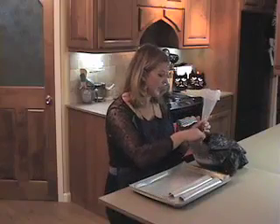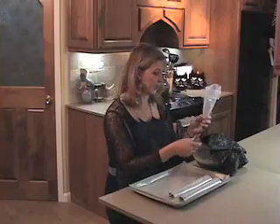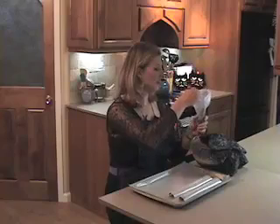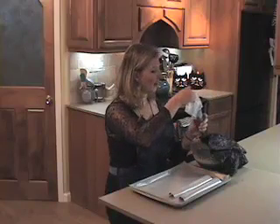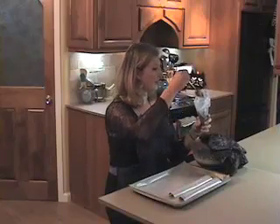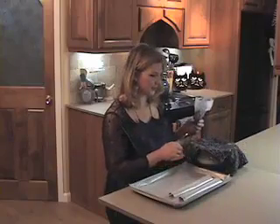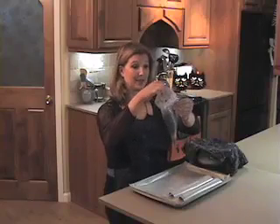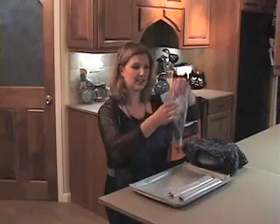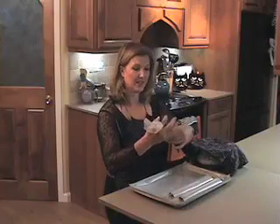I'm going to go ahead and fill up the icing. Don't try to shove all your icing into one piping bag — you only want enough for a good handful so you can get a good grip without making your hand too tired. The trick is getting it down into the bottom of the bag without getting it all over the top. I'll just use a couple of spoonfuls, then put my towel back over to keep it moist. Notice I folded the edge of the bag around like a cuff so that hopefully no icing got on it. Put the icing down, twist the top above where all the icing is, twist all the air bubbles out, test a little bit — there we go, icing good to go.